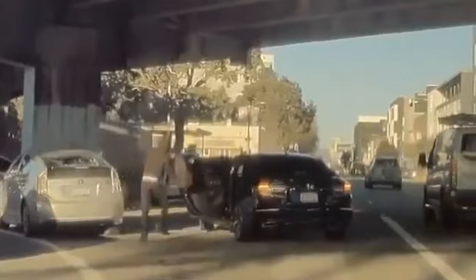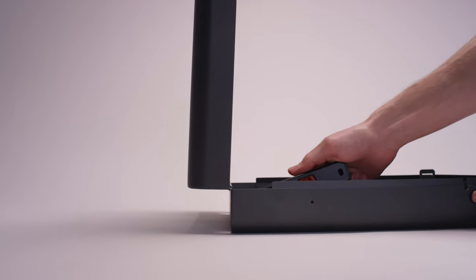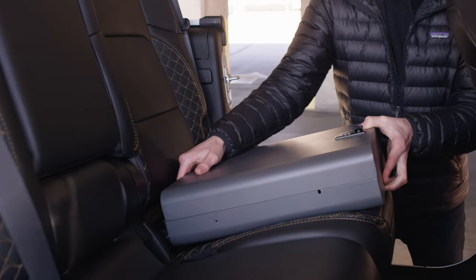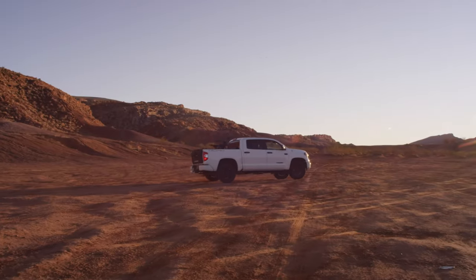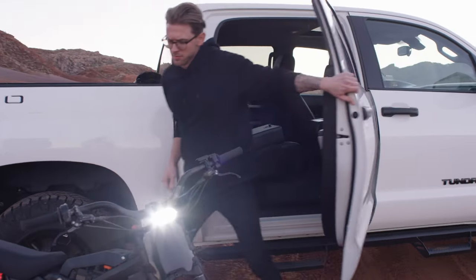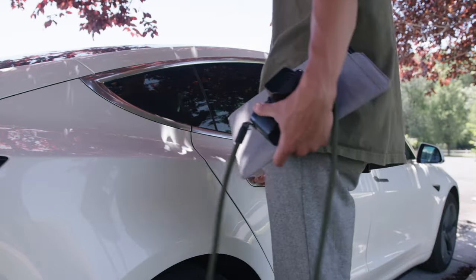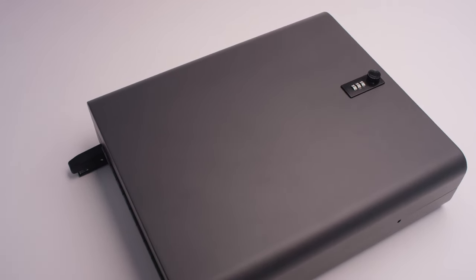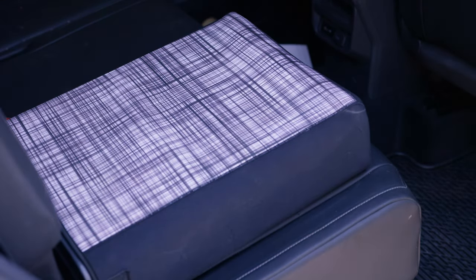Most car break-ins happen fast, often in under 10 seconds. The Boosted Safe's patent-pending technology was designed and tested to withstand the powerful g-forces experienced in a car crash. So whether you're running inside for a quick bite, heading out onto the trail for a ride, or just want to have the top down for a day, Boosted Safe has you covered. Boosted Safe can also be purchased with additional theft deterrence packaging that turns it from the best car safe in existence into just a booster seat in your backseat.